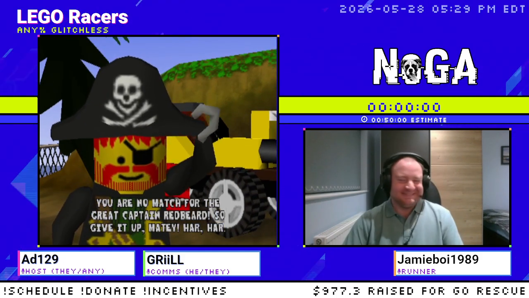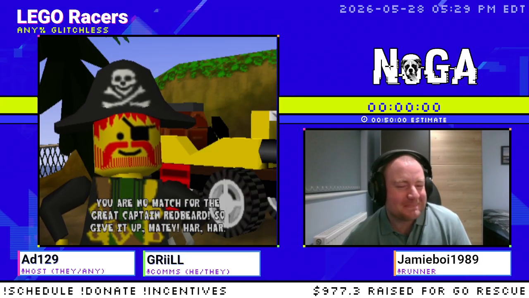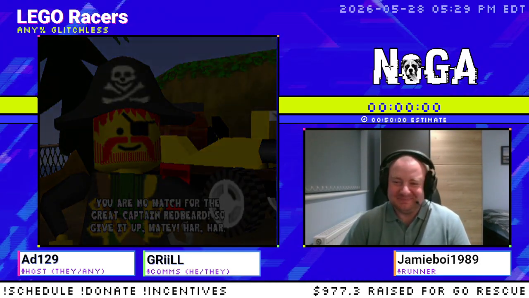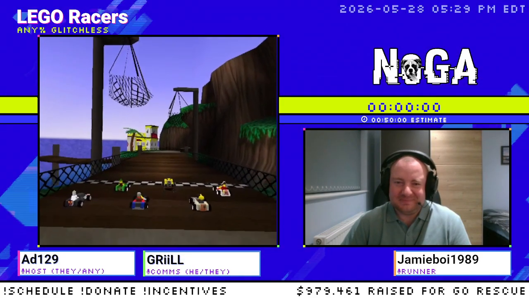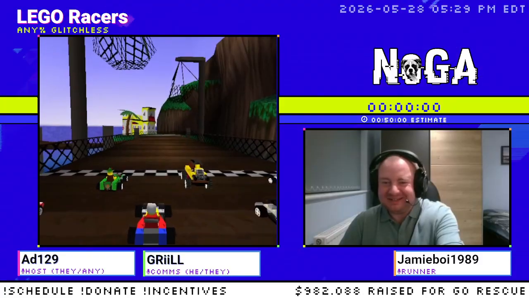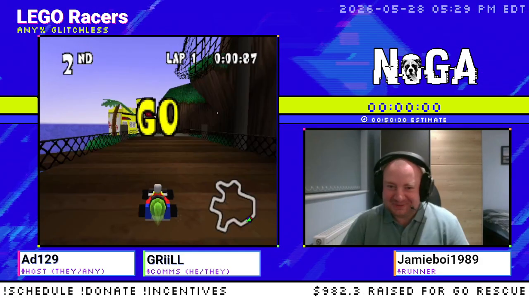Yeah. So here's our first champion, Captain Redbeard. Pretty okay. Standard pirate. So 3, 2, 1. We'll be counting down here, and that's when you start the timer. Jamie, if you want to count the timer in: 3, 2, 1, go. Here we go.